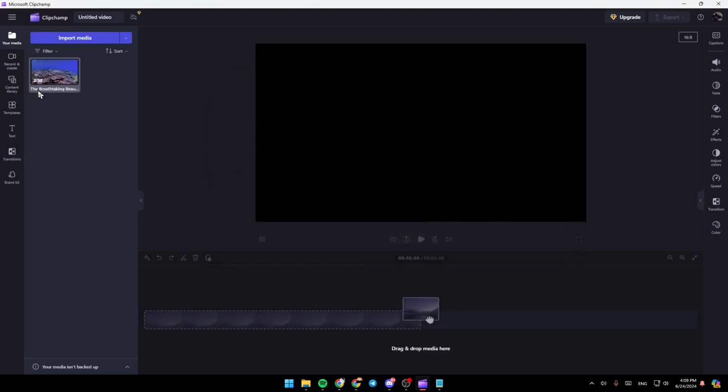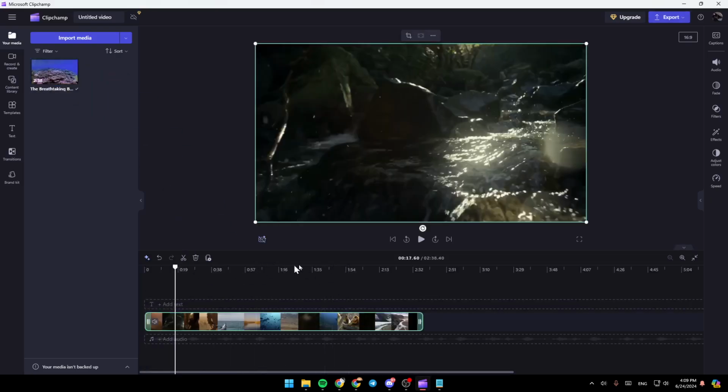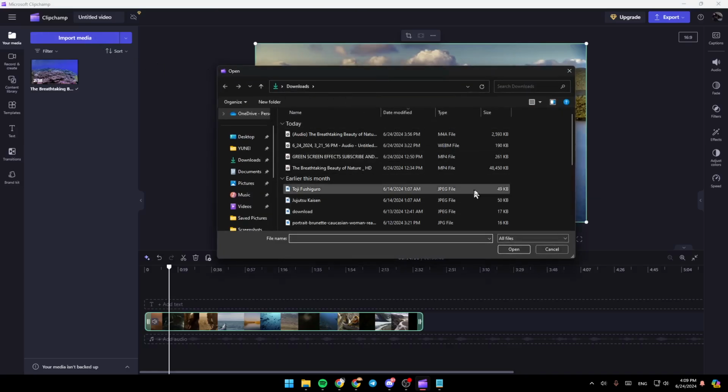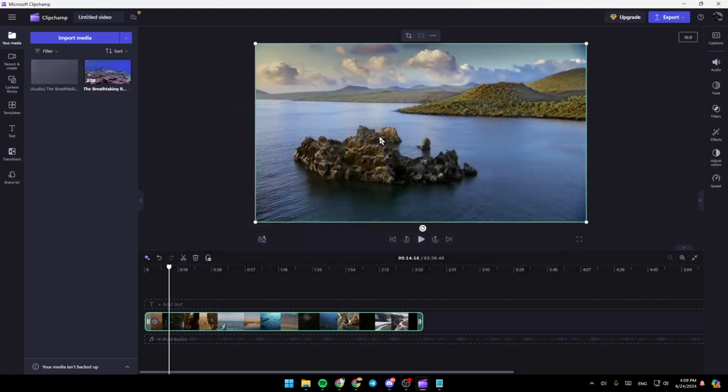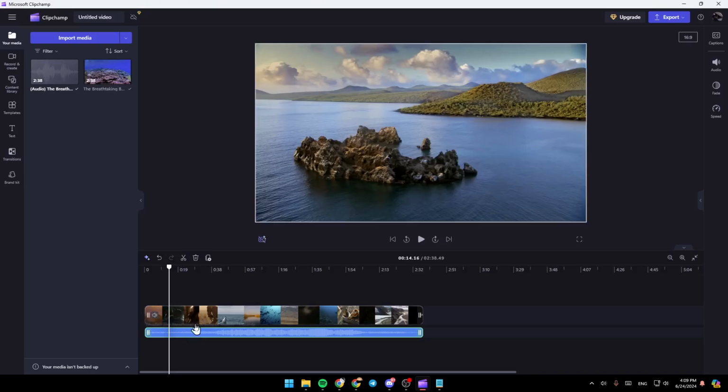And then once you add your video, if you want to add it to the timeline, you can either click on the plus icon right here, or you can just drag the video like this. So once you add a video, if you want to add music to it, it's pretty easy. You need to do just the same steps. Go ahead and click on import media, then choose the music you want to add. For example, I'm gonna add this one. Then once you add it, go ahead and drag it like this. And this is how you can do it.